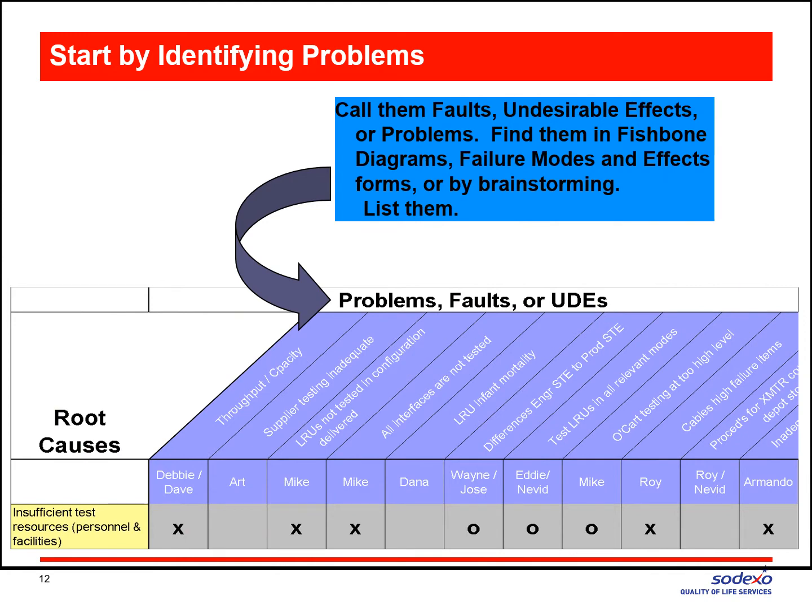Here's the start of a KILN. Let's look at it and we'll go through step by step what to do. Of course, one of the first things to do is get a listing of faults. Some people call them faults, some people call them UDEs, or undesirable effects. Other people just call them problems. But they should be listed, and then it's a good idea to assign somebody to each one of the faults.